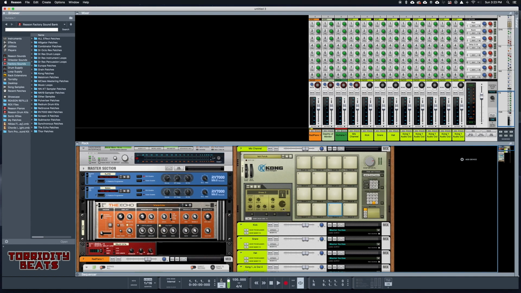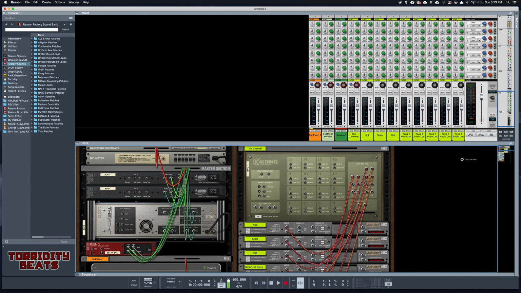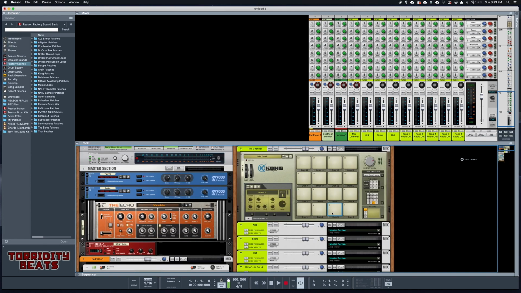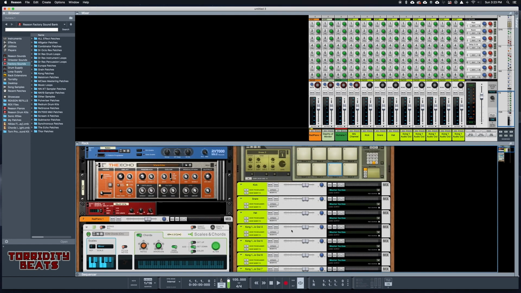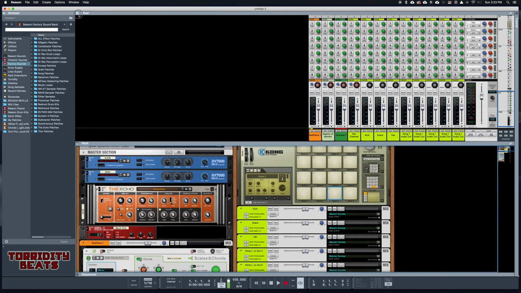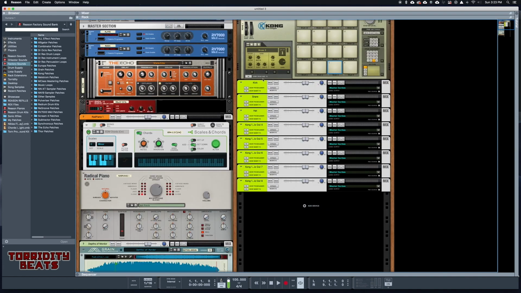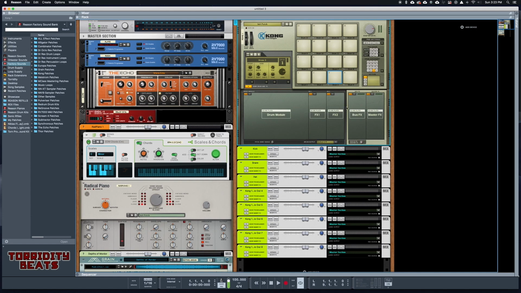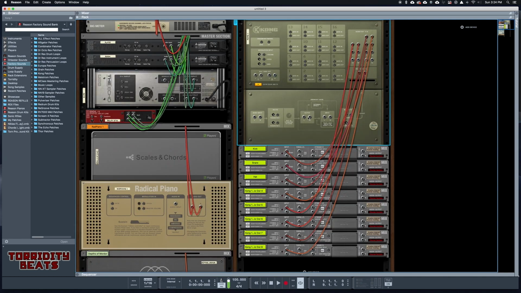And I can throw more in there because I don't believe I mapped out the entire Kong. Nah, I didn't. You get 16 channels there. What I will say is it's a little bit of a trick to get the individual channels to actually trigger into each one of these sections. So I'll show you that real quick. You'll hit this drop down, and each one of these goes to a stereo sync. So we'll start here. As you can see, the main output left and right, that's output 1 and 2, which is down underneath all of these wires.